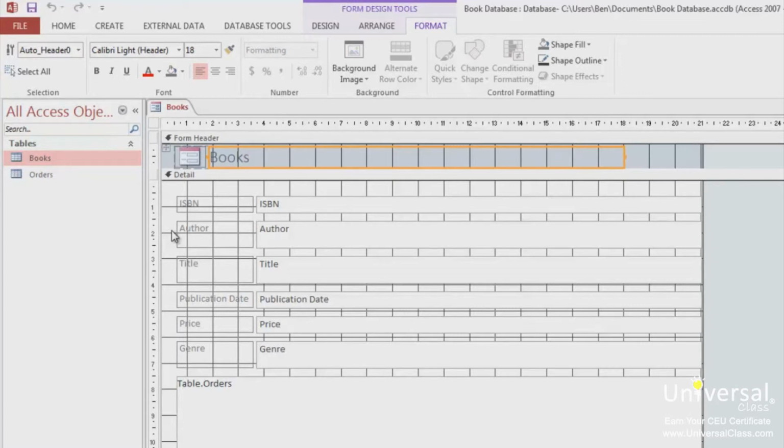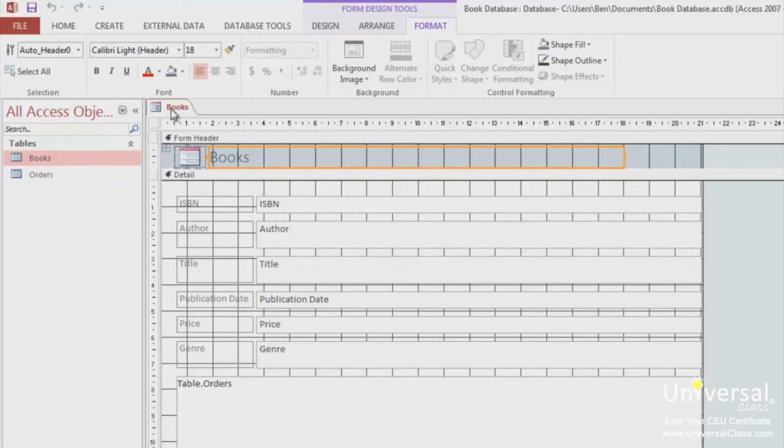These controls might be labels, images, rectangles, and lines. Edit the text box control sources in the text boxes instead of having to use the property sheet. Resize form sections and change form properties that can't be changed in Layout view. Again, don't worry if this all sounds like pig Latin right now. This is simply an overview to make things a little simpler when we start to create our own forms. Don't worry about knowing what you need to do in each view.